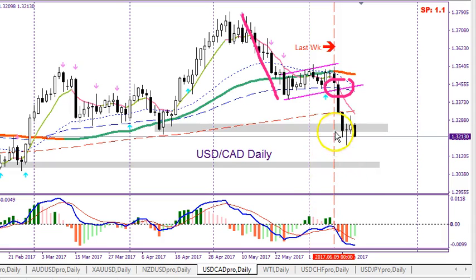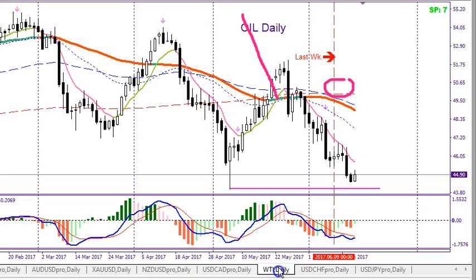And now oil, I'm going to show you that next because the US CAD, take a look at this. We have been in a downward trajectory here. It's often tied into the price of oil. Take a look, here's oil, same thing, all the way down. Let me just move some of that. Okay, so you can see price has been coming down.